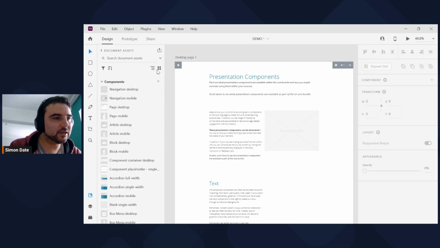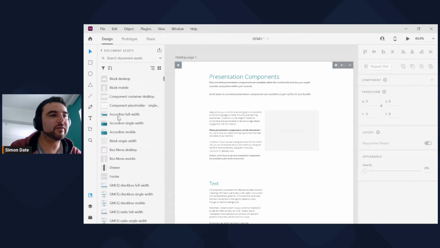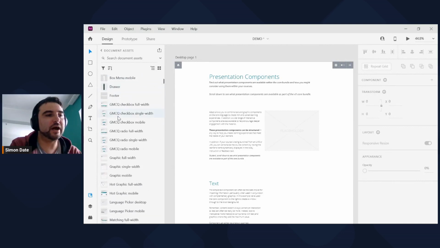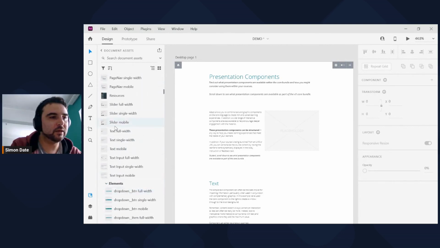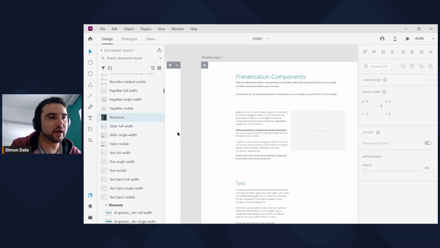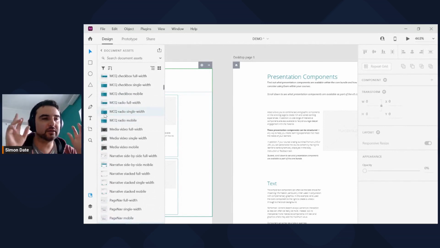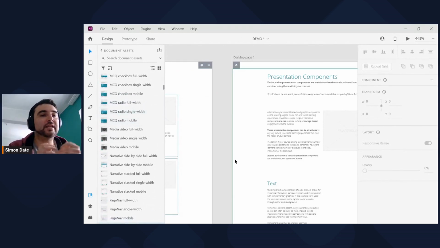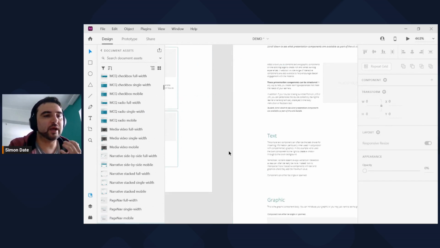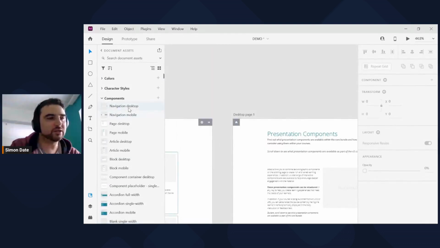So this is what the UI kit looks like. You have every single element of Adapt laid out and visible, so you can see what every different component and extension looks like, and you can make changes to their main version, and that will cascade down into the actual prototype itself. So that makes it very easy to create a scalable prototype, and this has all been linked up and calculated for you. So we're going to start by changing the navigation bar.